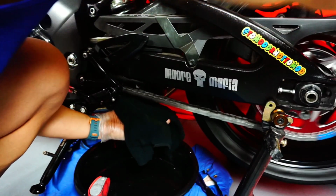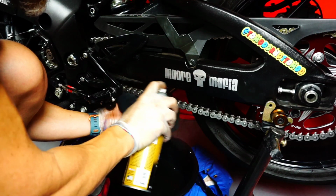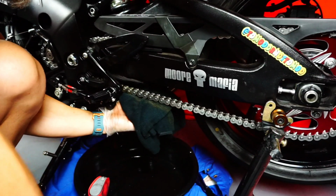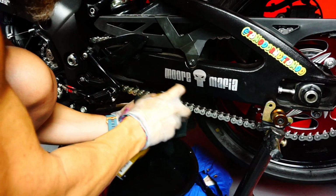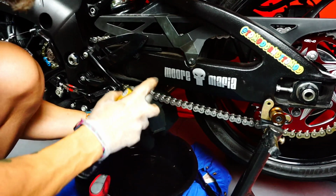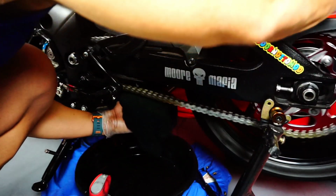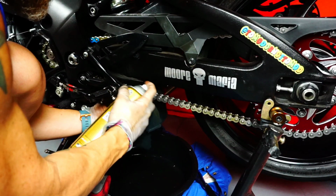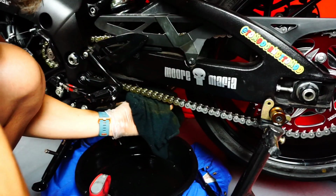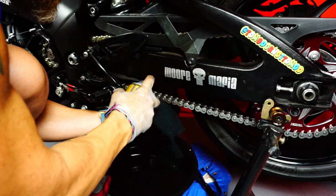Alright, so with a clean chain, I do the same thing. I'm just picking up a reference point. So I'm starting on my blue chain link, and I'm putting a rag underneath the chain, and I'm just going to be spraying, section by section, until I go around at least one time. When I see that blue link again, that means that I just lubricated the entire chain, at least from this side, which is the upper side, which is going to end up being the portion that's touching the sprocket. So once I get a full turn, I will be done on this section.